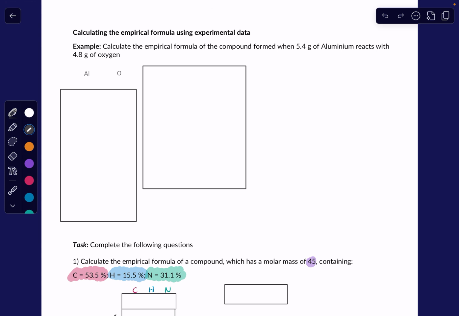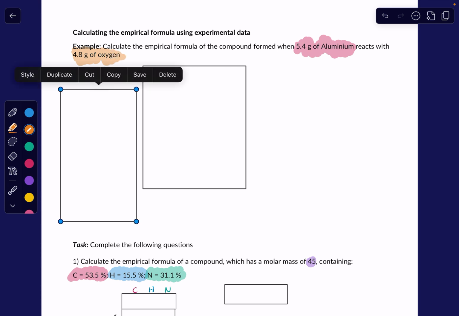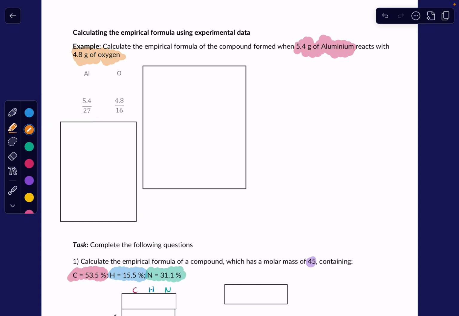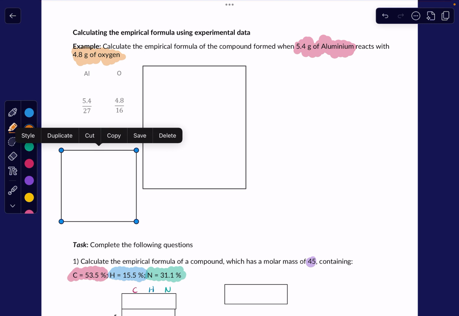What we need to determine first of all is the ratio of the masses. So the way we're going to do that is I'm going to highlight it for you so you can see where I'm looking. We're going to use the 5.4 grams of the aluminium, and we're going to use the 4.8 grams of oxygen. Now, aluminium on the periodic table is 27, so you can find that for yourself. And the mass of oxygen is 16. So we're going to divide them by that. So it's the experimental value you've been given divided by its molecular mass, or atomic mass in that case. Once you put that into a calculator, you're going to then get an answer of 0.2 and 0.3. That's going to be the final one there for you.